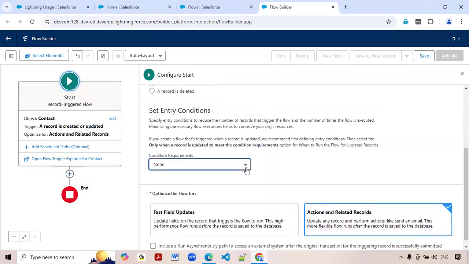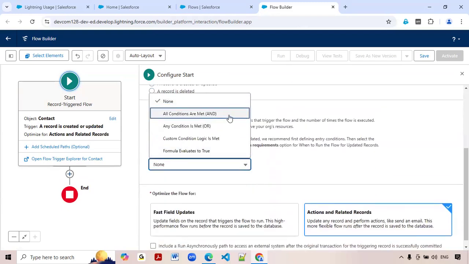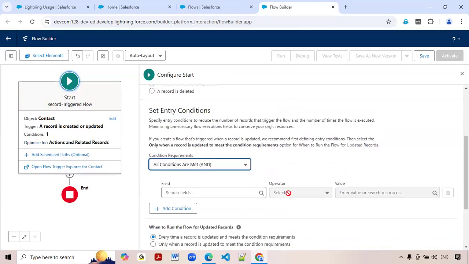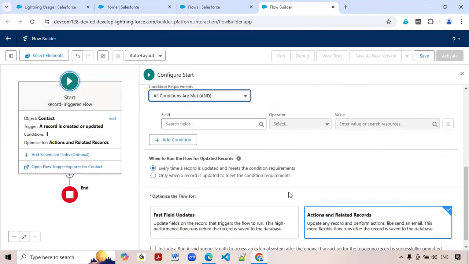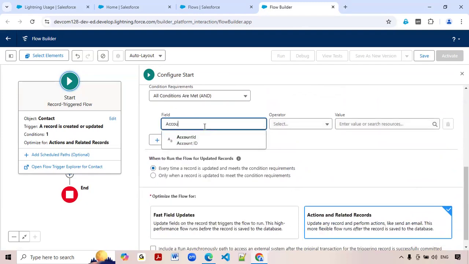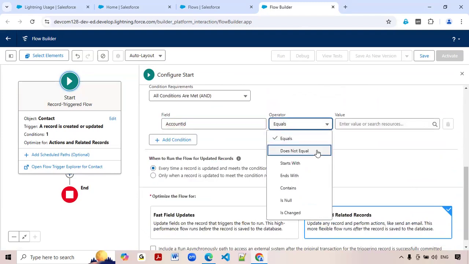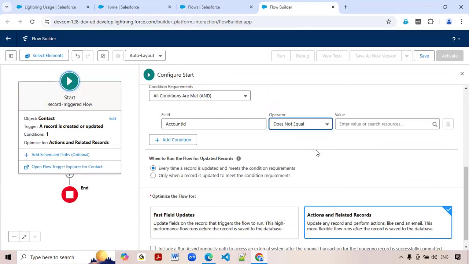Especially, each contact is associated to an account, and only those contacts we have to identify. So that's why here we have to check the condition account ID not equals to null. Each contact must be associated to an account. Which account is associated? That is the next step. So each and every contact is associated to an account, and then only we have to consider it as a primary contact. That is our use case.